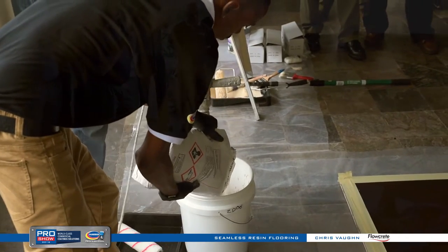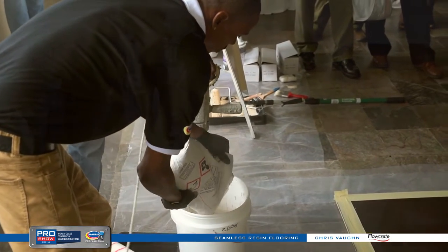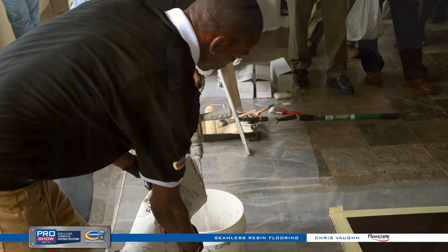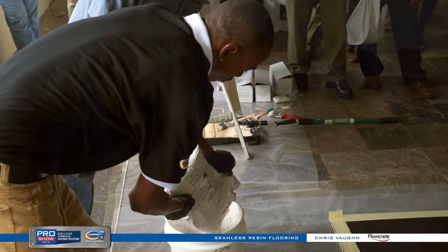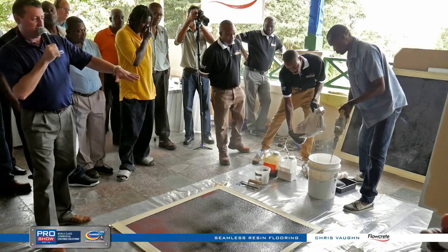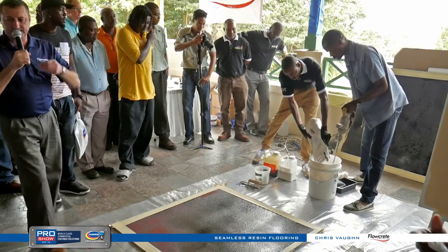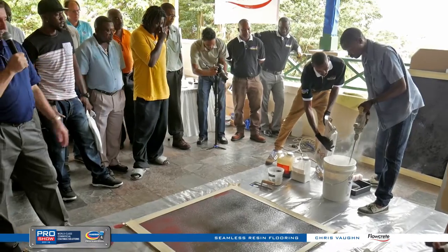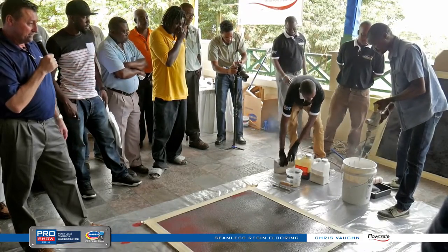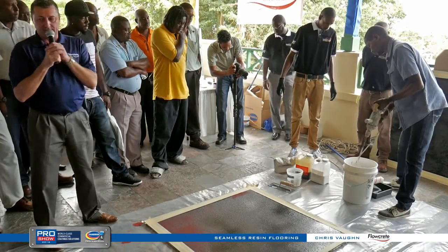What he's doing right now is mixing a half kit because of the board size. He's put in Part A, Part B polyurethane, then dumped in the color pack, given it a stir to infuse the color, and now he's dumping in the filler — basically a white cement with antimicrobial and different sizes of aggregates, all fine-tuned to meet the needs of this industry. It's not just a bag of cement — there's a lot more to it. He'll stir it for about 45 seconds until there are no more lumps.